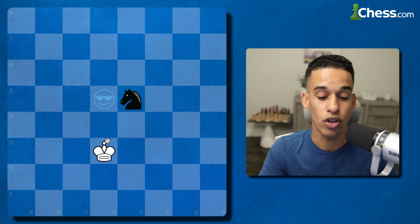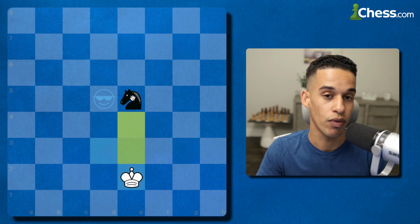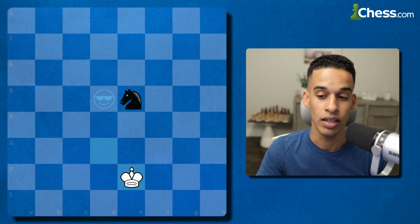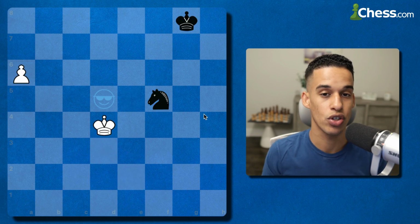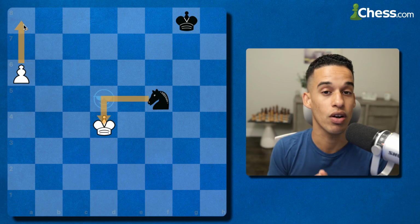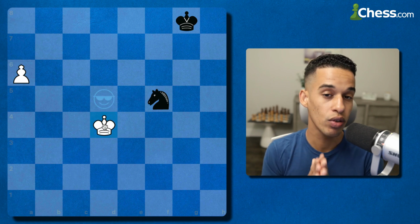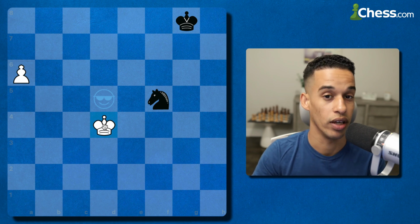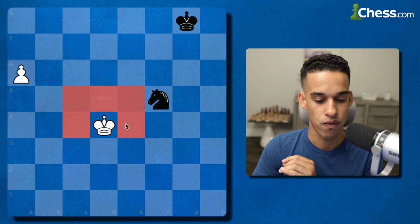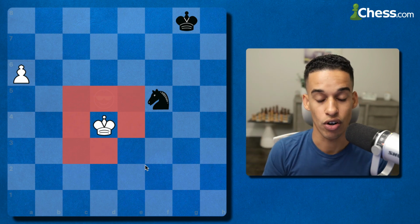And lastly, the one that you already know, if I put it 2 squares away from the knight, that's going to be also unable for the knight to hit me on the next move. It's going to take him at least 2 moves to get to the king. So with that said, if I go to this final position, guys, notice how the same thing, I'm in check. My pawn is so close to promotion, but I have to be careful not to let the knight get to the pawn, right? Believe it or not, here, there are only 2 moves I could do with the king to actually win the game. If I do anything else, look, I have 1, 2, 3, 4, 5, 6, 7 possible moves. Only 2 actually win the game. And the other 5 are going to be a draw.